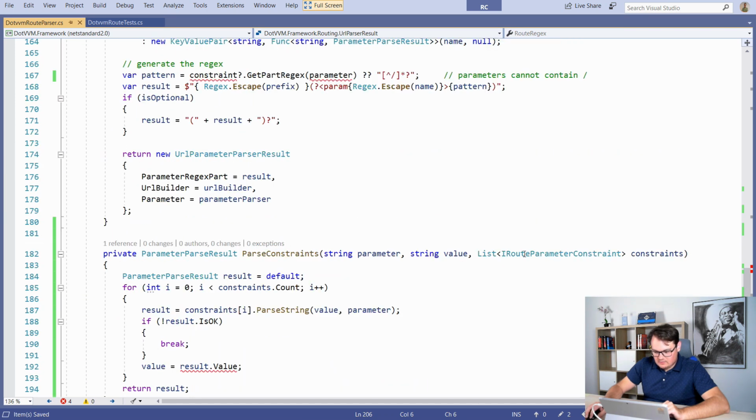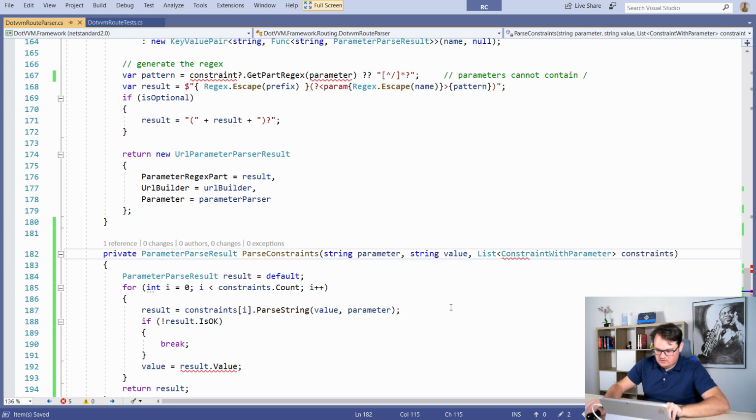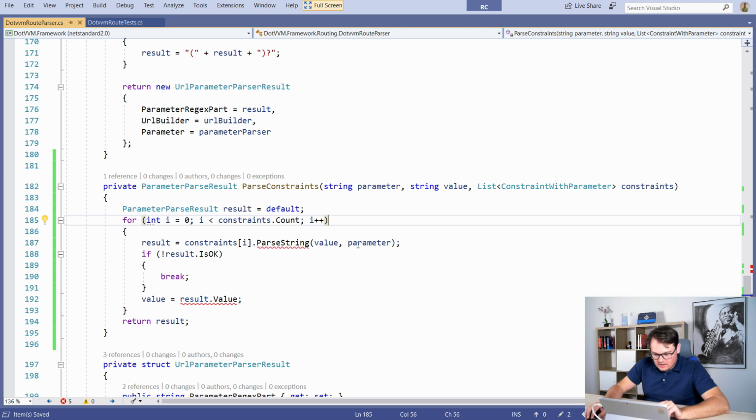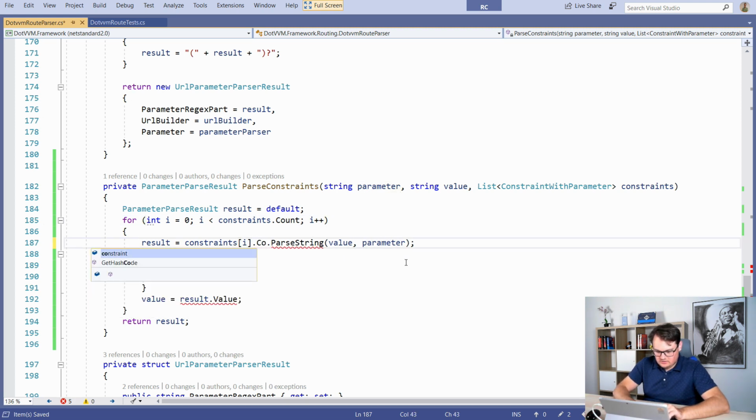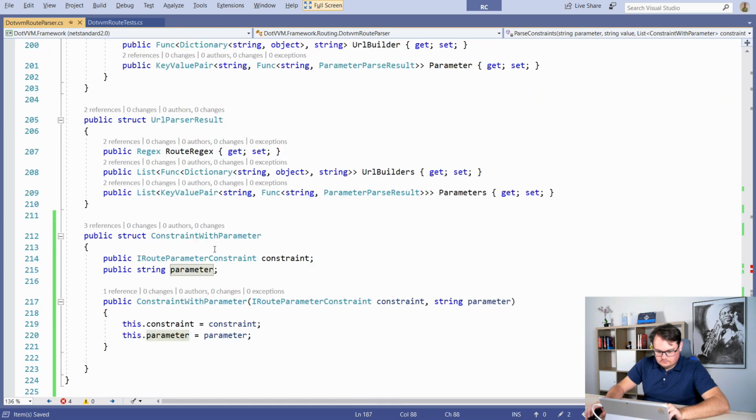And I will just pass a list of constraint with parameters. And now I will have the parameter of the constraint. Yeah, so the constraint is that. And constraints I dot parameter. That's it. Okay. These are properties.